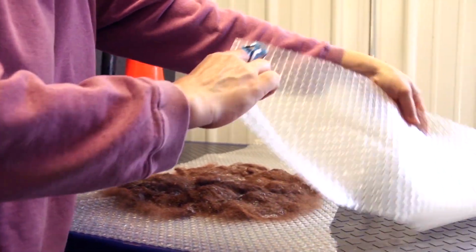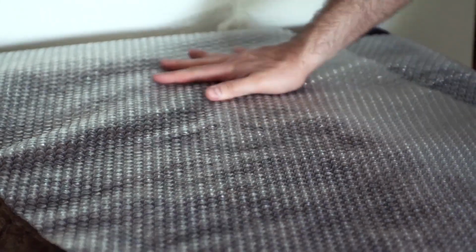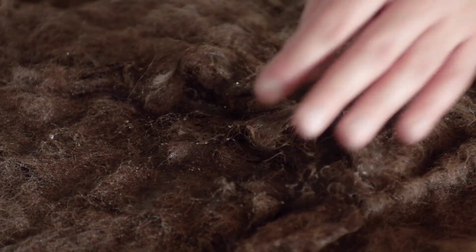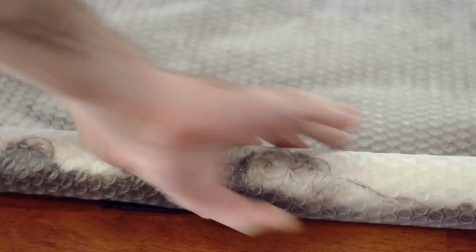Take your other piece of bubble wrap and just kind of rub it around to make sure the water gets down in there. And you could do this with your bare hands, but then you end up with furry palms. It'll stick to your hands like mad. So take your bubble wrap and you roll it up. And you just roll it back and forth, forever and ever.